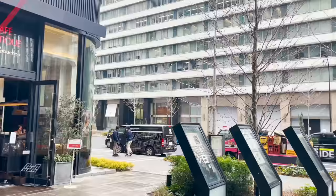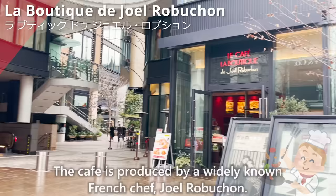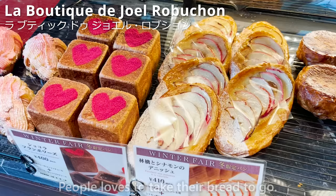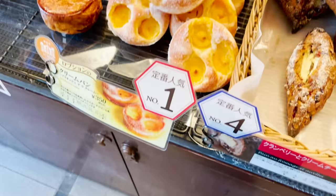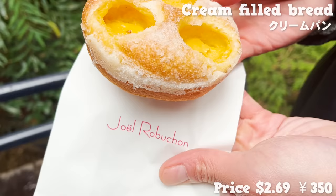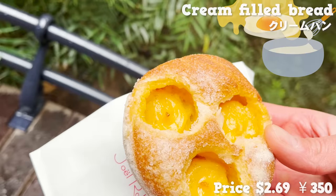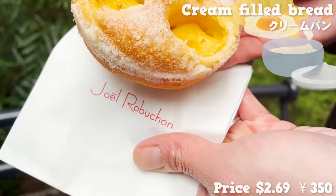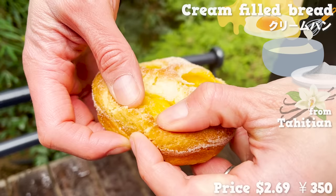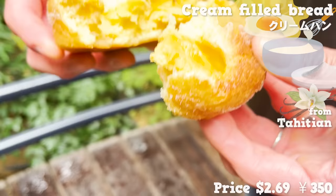Followed by the French butter shop, it's this place right here — La Boutique de Joël Robuchon. The cafe is produced by widely known French chef Joël Robuchon. People love to take their bread to go, and we picked up the top seller — a cream-filled bread. For its dough, abundant butter and egg are used. The outside surface is coated with powdered sugar. For the custard cream filling, top-grade Tahitian vanilla is used so the aroma is superb. Their sweetness is delicate. It's more of a dessert than a bread.